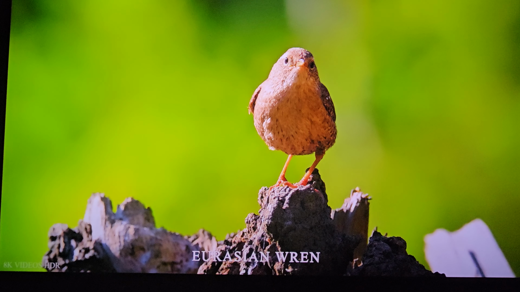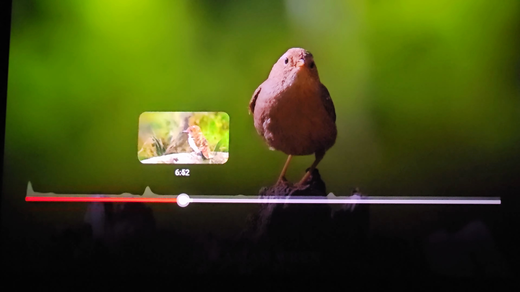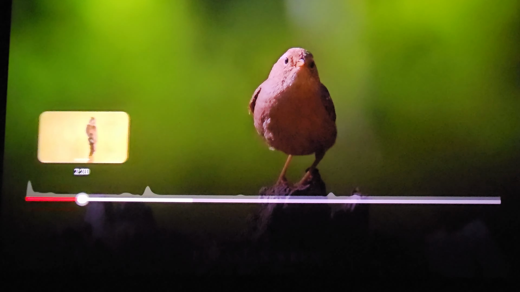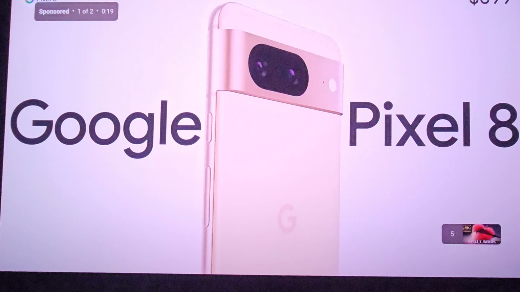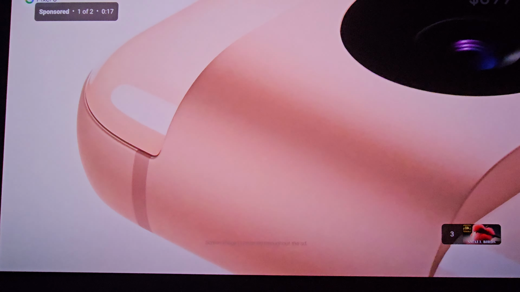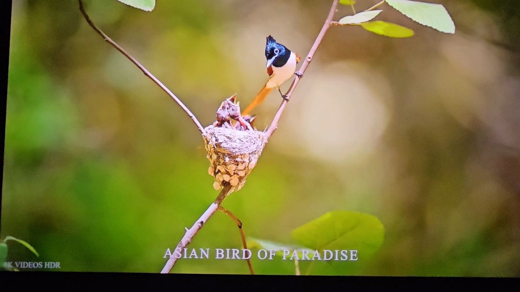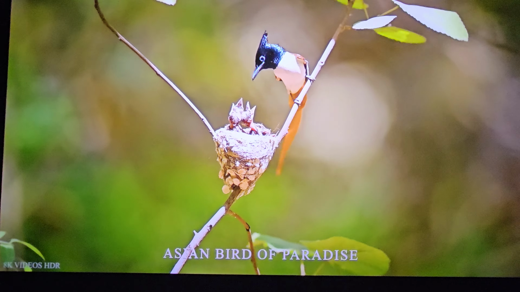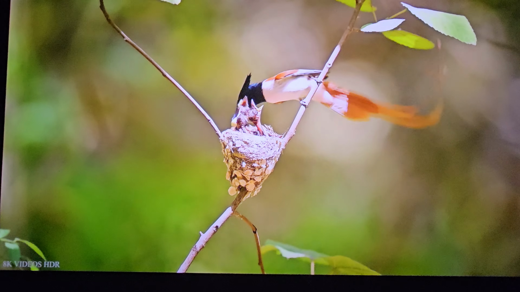Hey guys, welcome back. So as mentioned in my previous video for Nexigo Aurora Pro, I've set up the projector and now I'm gonna do some custom color setting out of the box. As you can see, just play some SDR content. So this is in out of the box colors.